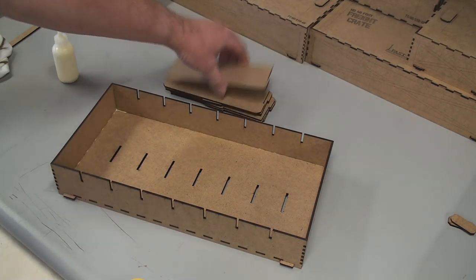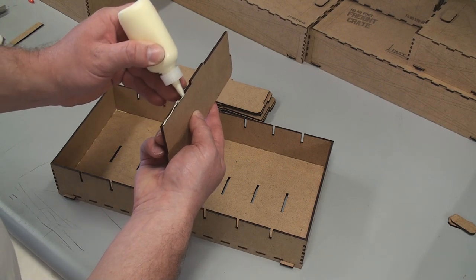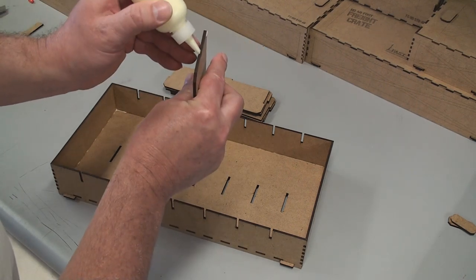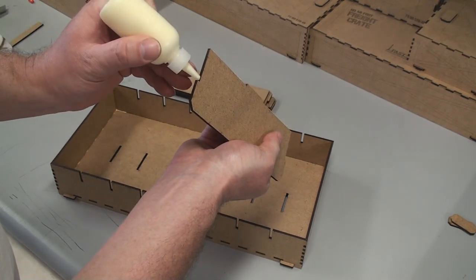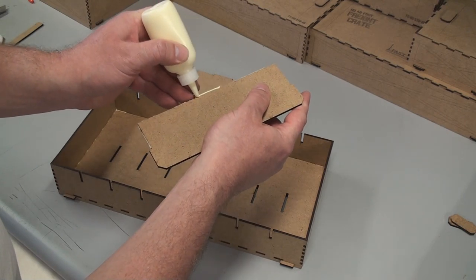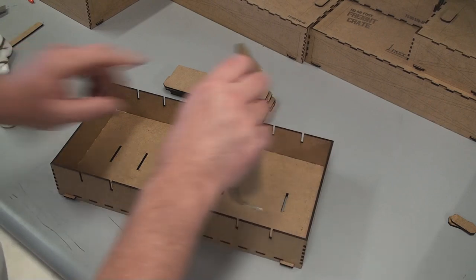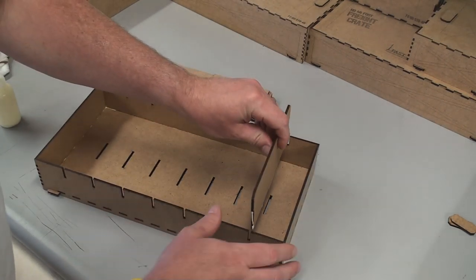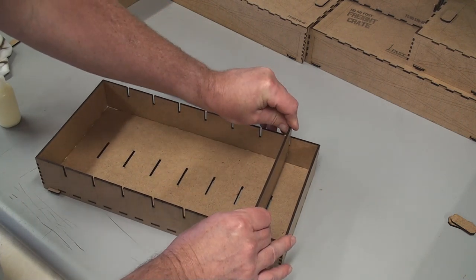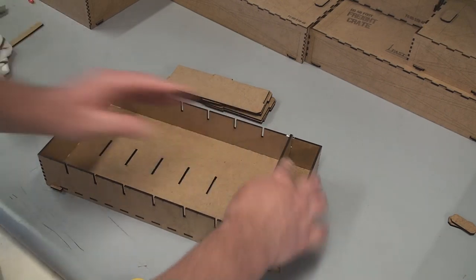A little bit of glue on the bottom. Here. And there. I like a little on the side here and here. None here. And then I put a little bit on this side here. Maybe a little bit more there. And now when this slides together, all the surfaces will have some glue on them. And we just slide them into the pockets like so. Push it down in place.